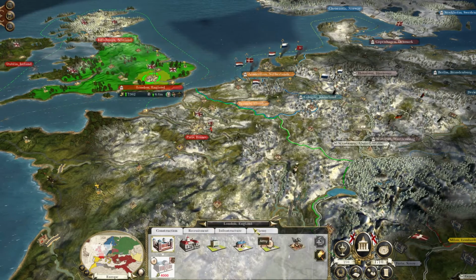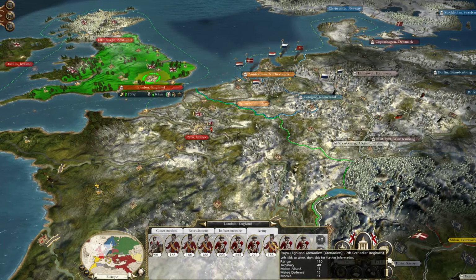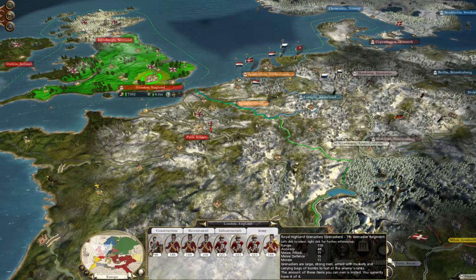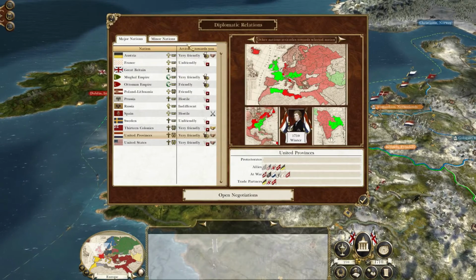We're also building up here quite a nice army. Look at this. 3 Royal Highlander Grenadier regiments, 4 Royal Highlander Grenadier regiments, all destined for India. I kid you not, my friends. That is my goal. It must be. So, let's have a quick look here at diplomacy just before we go anywhere else.